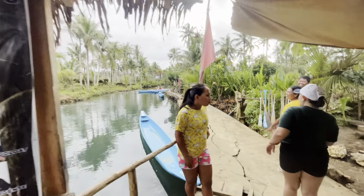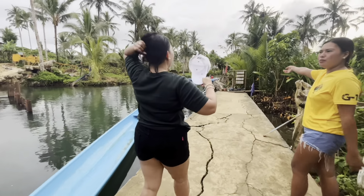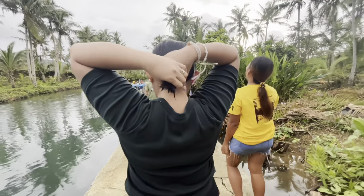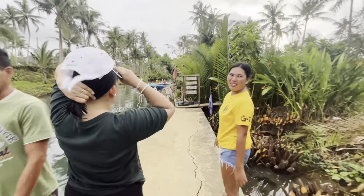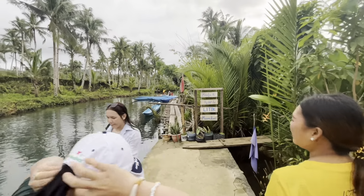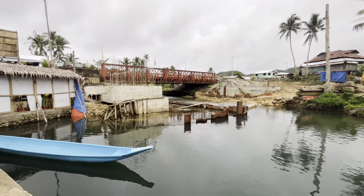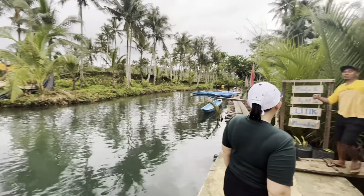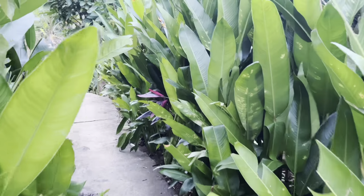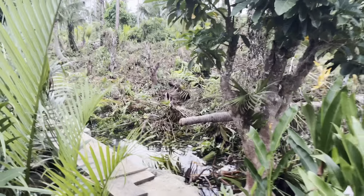Beautiful. And then after that, we headed to our next destination and we passed through Maasin River. So that's a good thing about having a motorcycle rented, because you get to do a lot of things, no? You can go around the whole island. So dito meron siyang bangka for rent, 500 pesos. Isang buong bangka to bring you down to the river, just to see the sights and scenery.